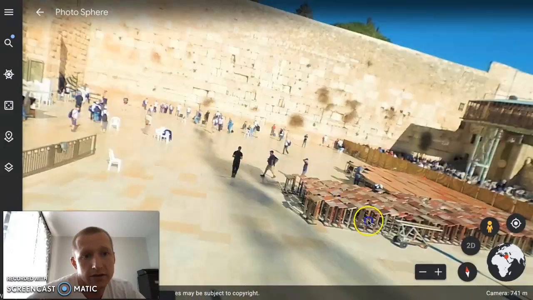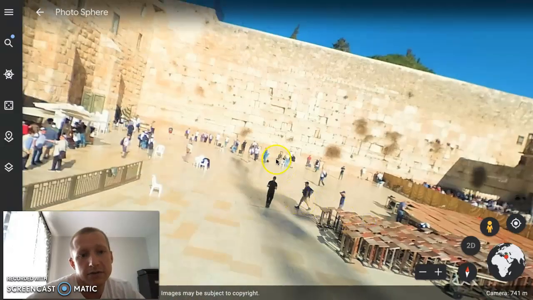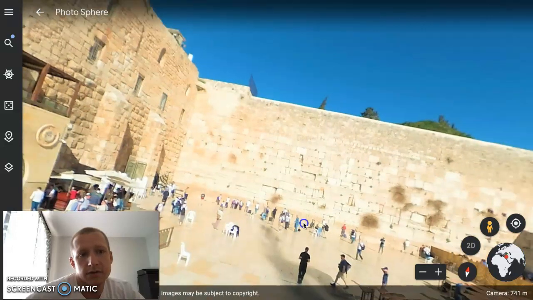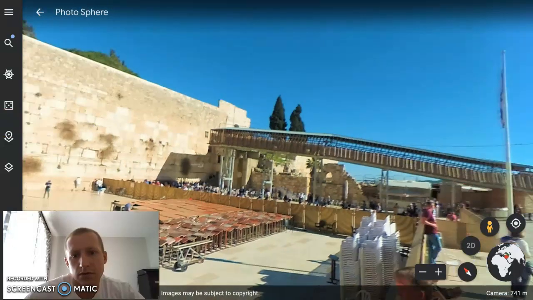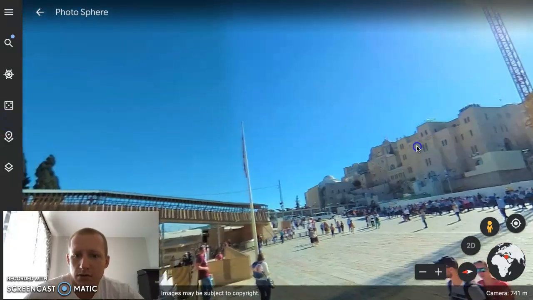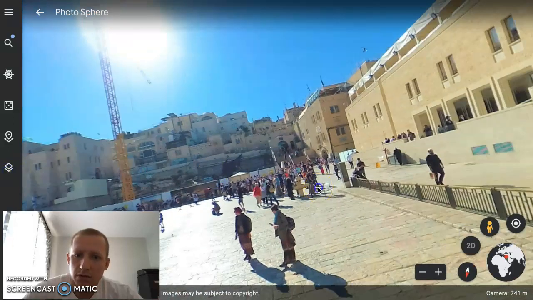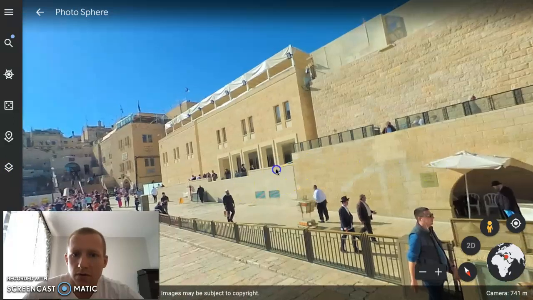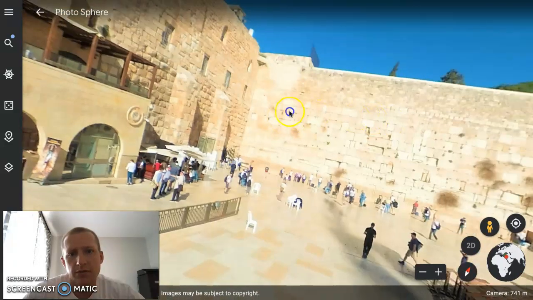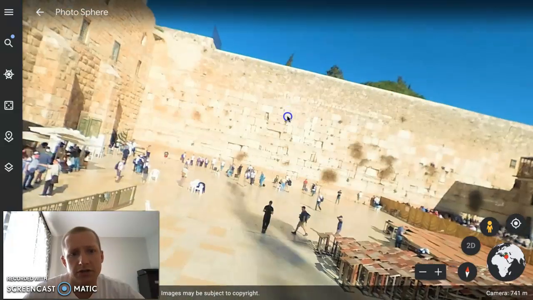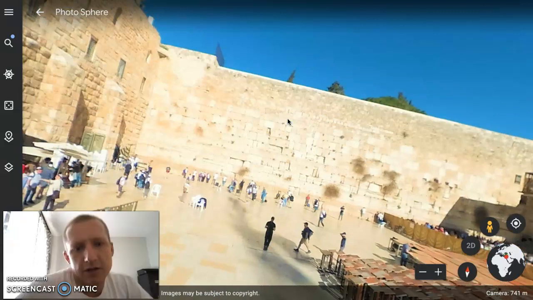Okay, so here I am at the Western Wall. And I have a bit of a crooked picture here, but I'm going to go ahead and take this.